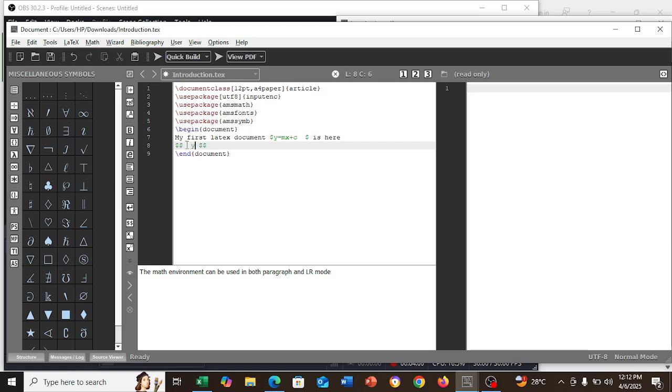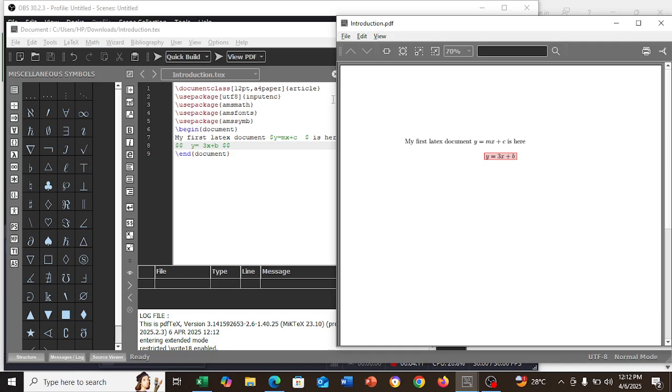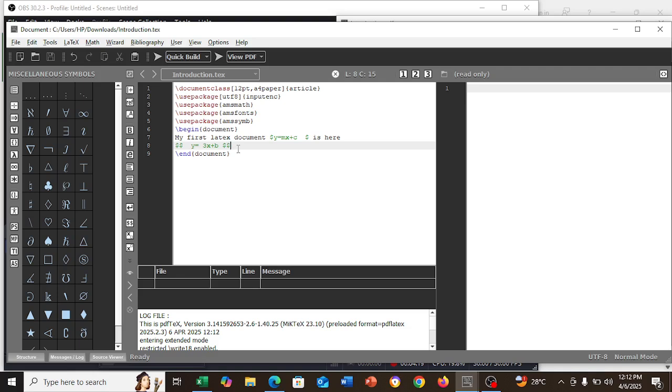Now, right here, y is equal to 3x plus b. Then I will compile. So here, what I'll see is that it will go to a separate line. It's not in the text again. Okay. Very good.